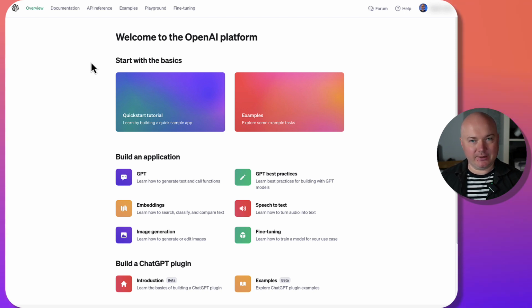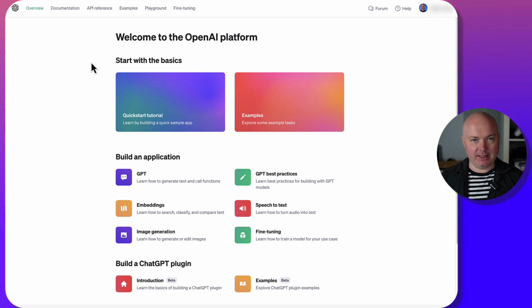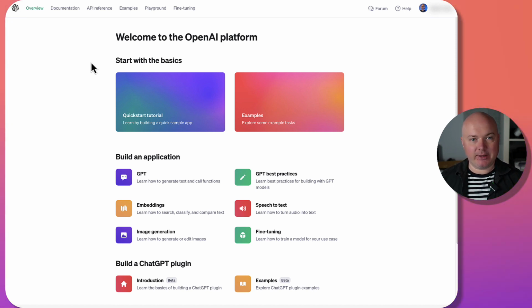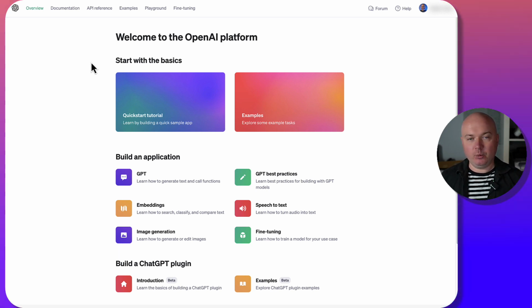Now, can you use a different large language model to summarize your meetings? Yes, in theory you can, but you need to use something that has a large context window. In this case, OpenAI has a model called GPT 3.5 16K, which means it takes 16,000 tokens as its context, and that is more than enough to feed the entire transcript of an hour, even an hour and a half coaching session, and ask it to summarize it with a short email of, let's say, 10 bullet points or so.